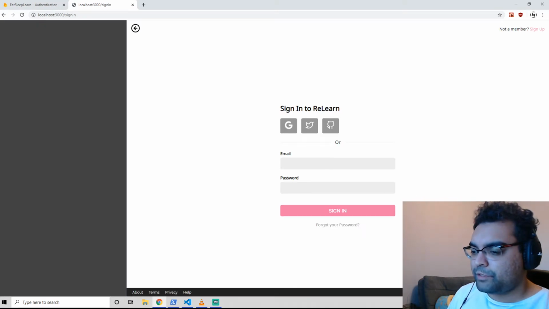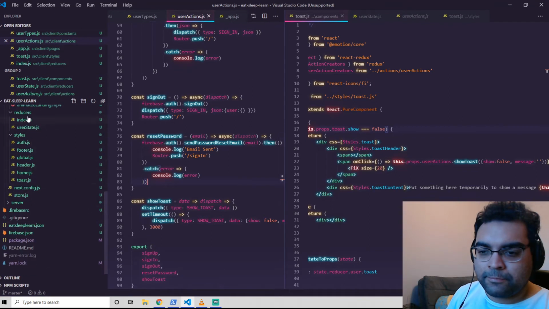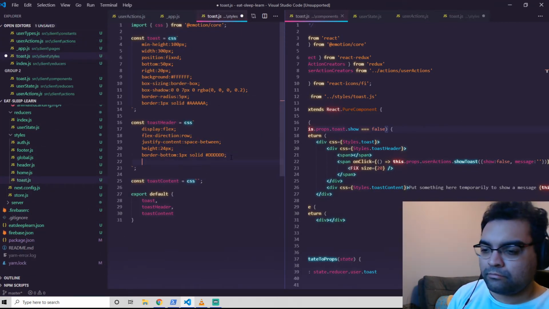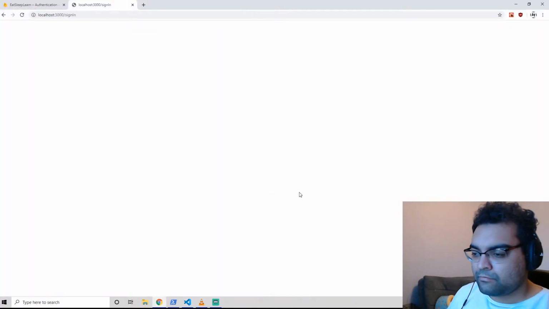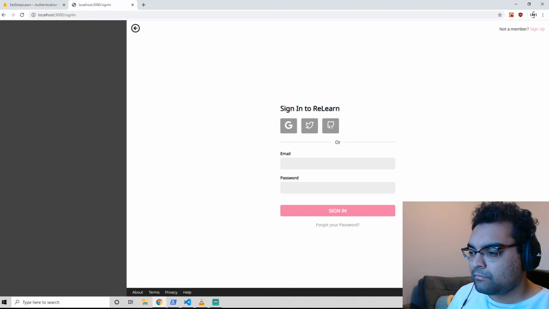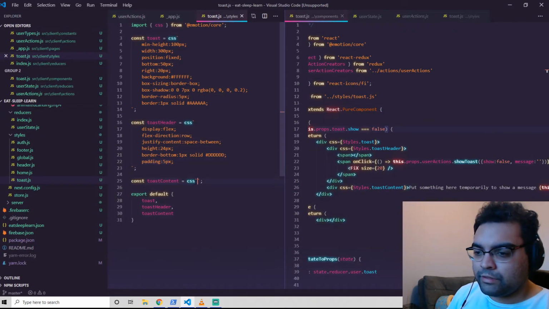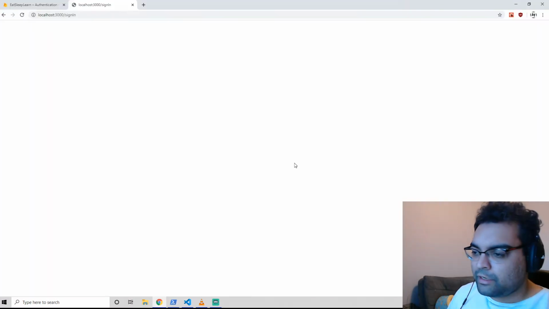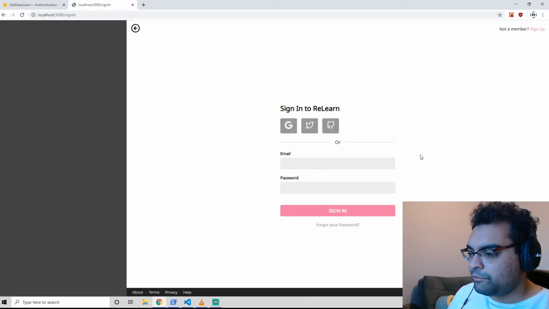Okay, so definitely need some padding around these. And some padding around this as well. 5 pixel padding is generous in this case.